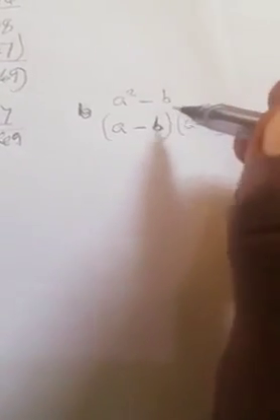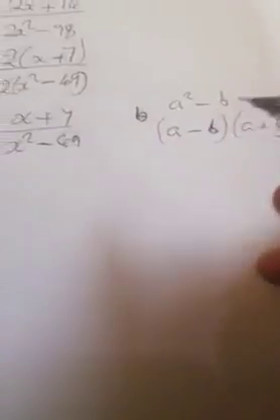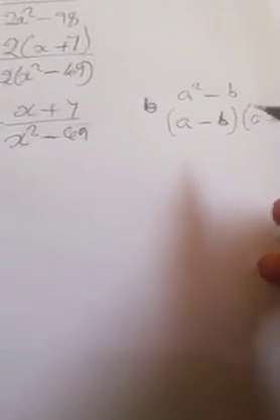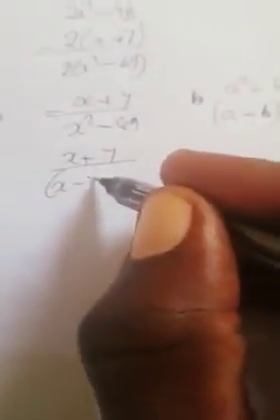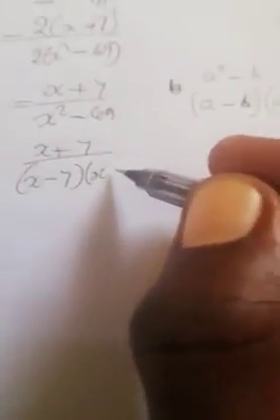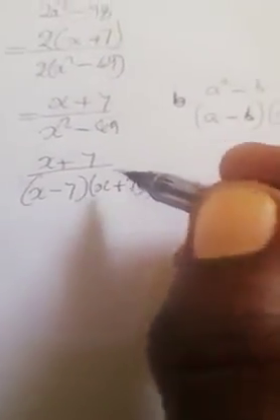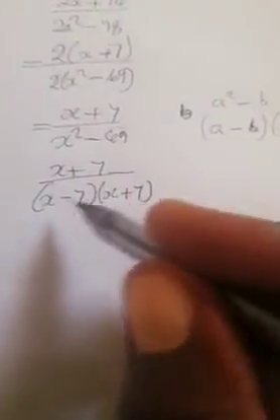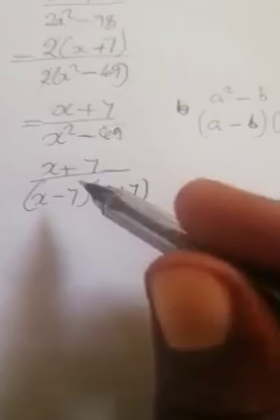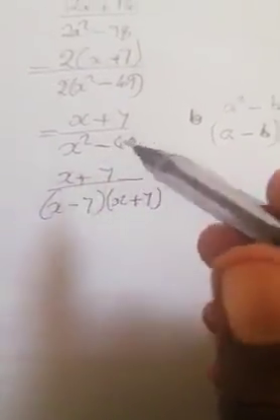So this is a real number. It's a constant. We put it as a constant, and this is a constant, so it has to take you back here. Now from there, my difference of two squares, I'll put my x plus 7 up here, and I'll have x minus 7 in brackets, close, x plus 7. When you multiply this, you have to try it, you will find it will take you back here.